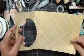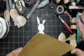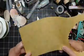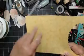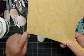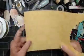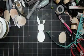Okay, so let's do this again. So you need a piece that's 10.5 inches long, right? And then either 6.5 or 6 inches. If you want to get 2 out of 1 sheet of 12 by 12, then you're going to cut this 6 inches. And then I'll probably put a 1/4 inch decorative border around here and here. And then what you're going to do is put this on your scoreboard. Let me show you that.